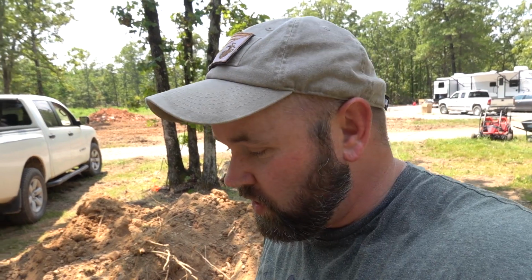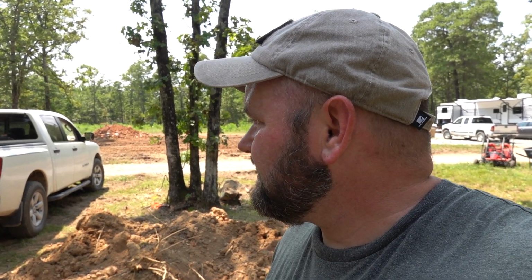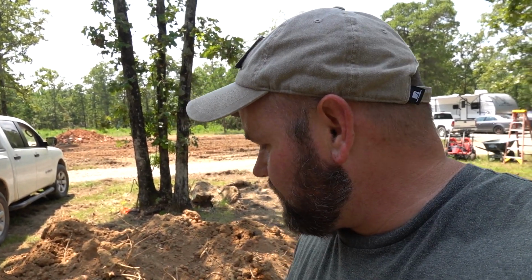Okay, we got it all hooked up and think we're ready to turn the water on. I'll probably just turn this on right here at the tank. How many gallons is that? Like 30 gallons? Yep. So we got 30 gallons right here. We're gonna go ahead and turn on right here, see if there's any leaks, and then we'll walk around to each one of them. You think it's gonna blow the ends off those?